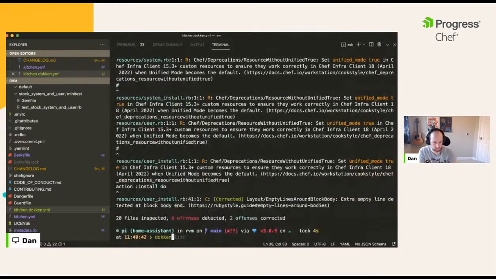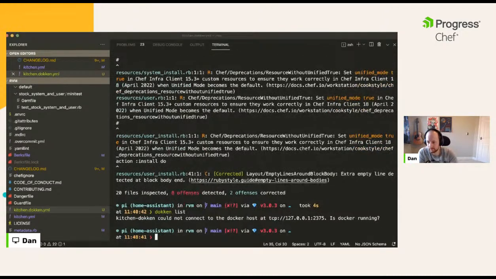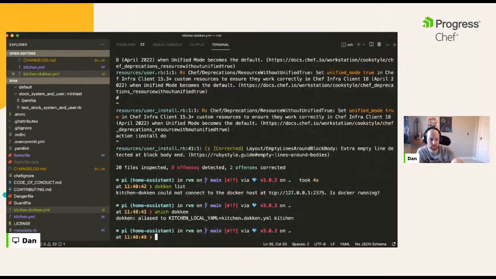Hopefully, if I do dokken list, and I'll let you know what dokken does in a second. Oh, Docker is running. So that's fine. Which is an alias to. So if you set your kitchen local YAML, it will override or merge with the settings in your kitchen file.